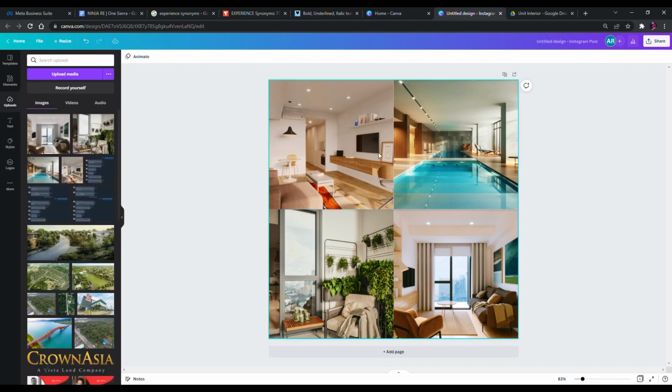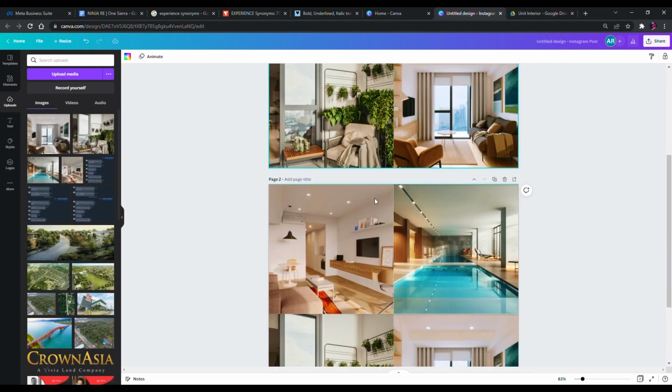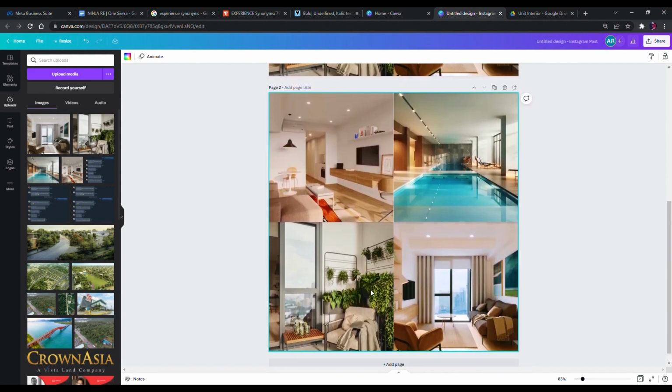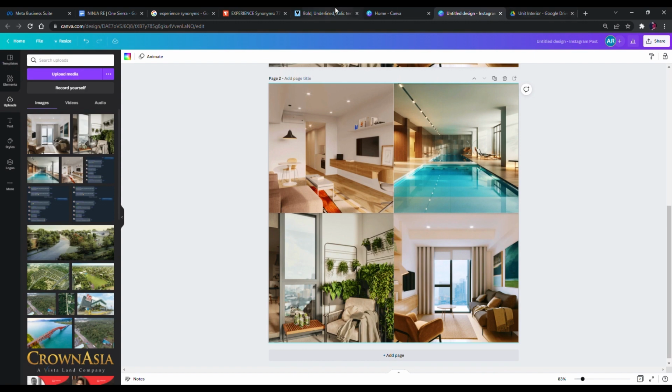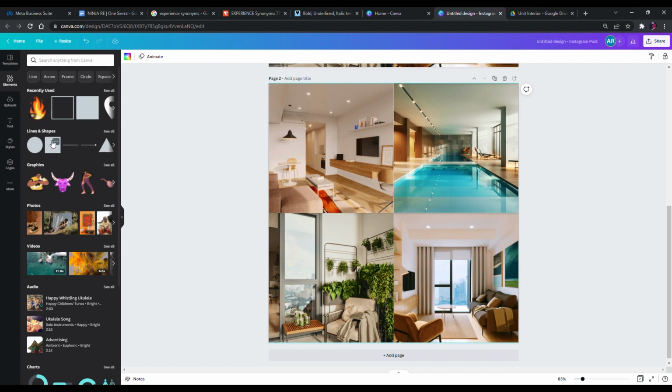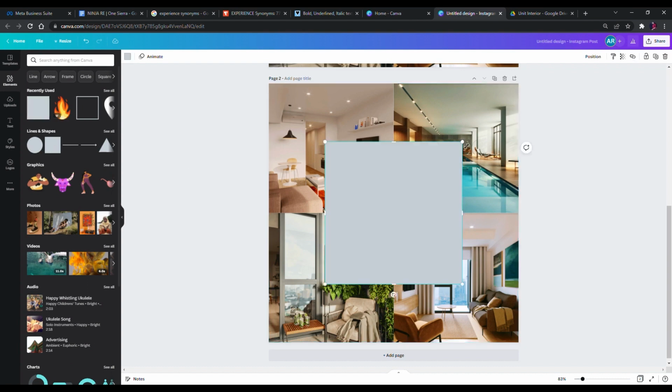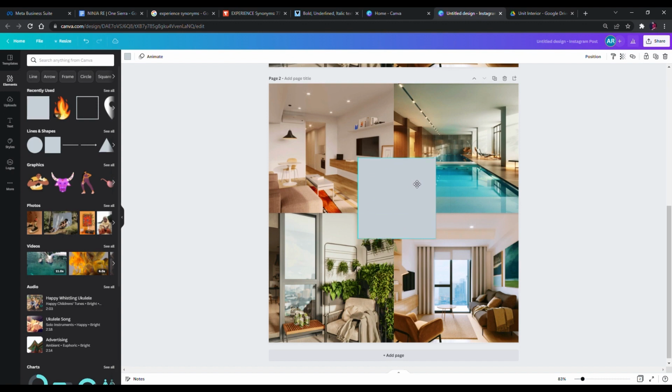And yeah, so normally I would stop there, but here's something that I would do. I would go ahead and make 2 of these. Sometimes I would make them battle each other out in the testing. So what we're going to do right now is we're going to add in some graphics right here just to make sure. So I'm going to do this. I just want to make sure that I'm not trying to overwhelm everything right here. I still want them to see a lot of what's inside here.